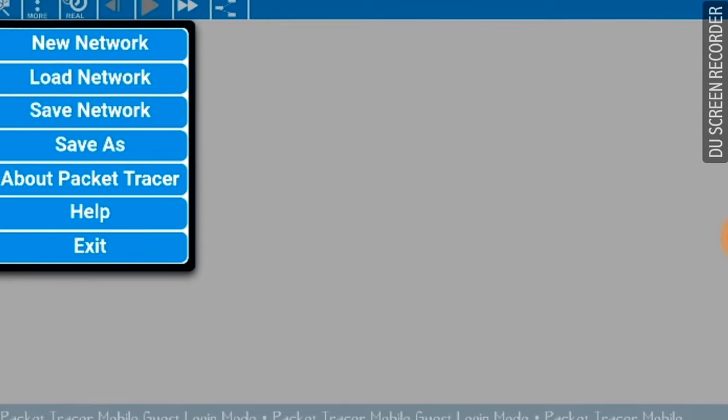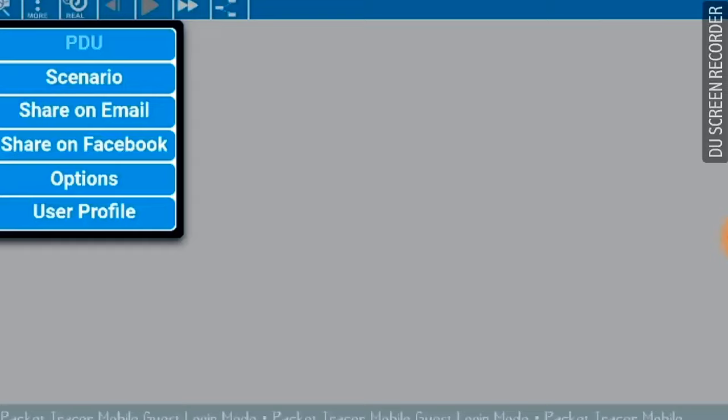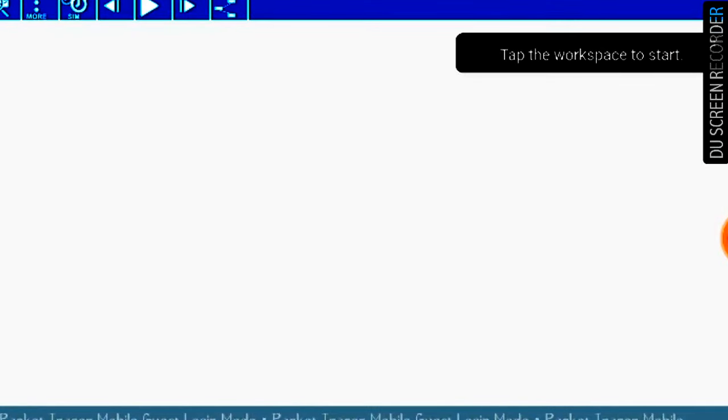Up here we find our Packet Tracer menu. Next we'll get our account menu. This one navigates between our windows, simulation and real view, and this will look at our topology. So for our introduction today, we'll look at basic networking, connecting two computers together, and mostly how we just interact with our Packet Tracer Mobile interface.